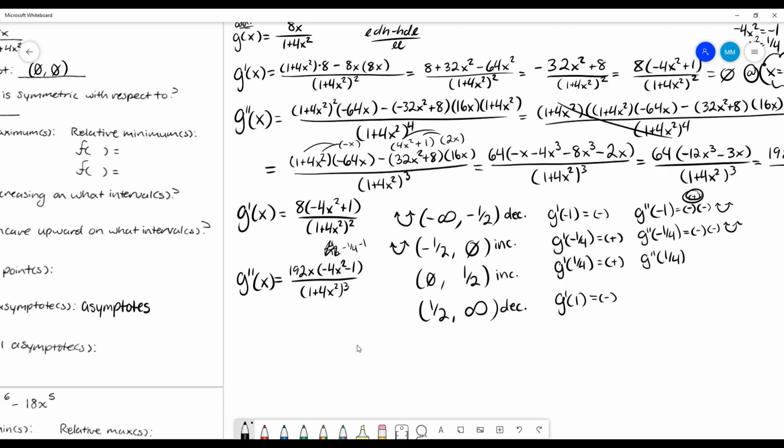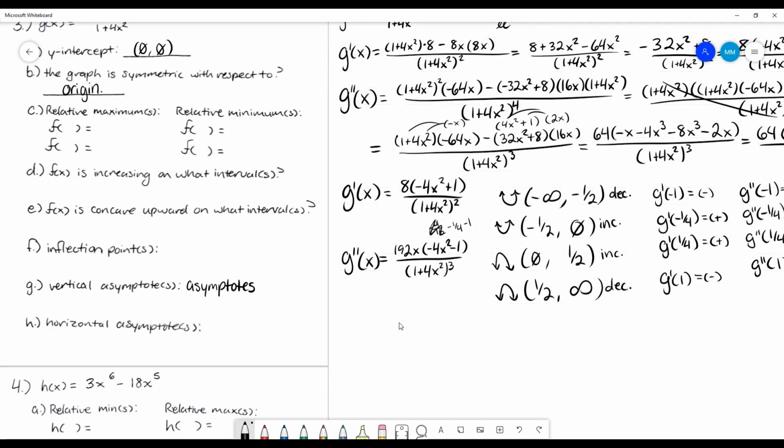Keep going. If I use a +1/4, my outside there is going to be a positive, but now my inside is going to be the same as it just was, so the whole thing's negative. We are concave down. And then we plug in a +1. We get a positive on the outside and a negative on the inside. Concave down again. So what that tells me here is obviously I'm decreasing, increasing, and this is a critical point. And that makes sense. It is concave up, so that is a minimum.